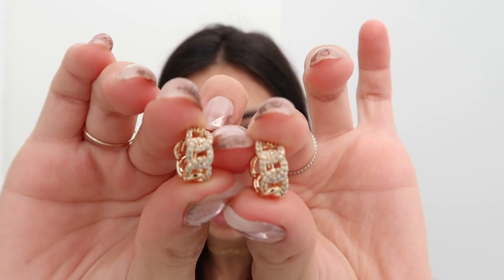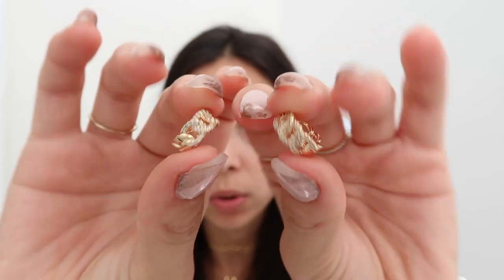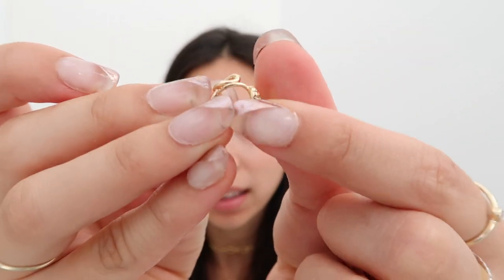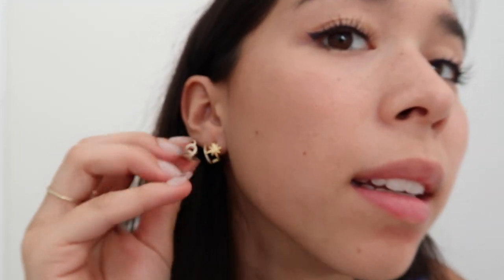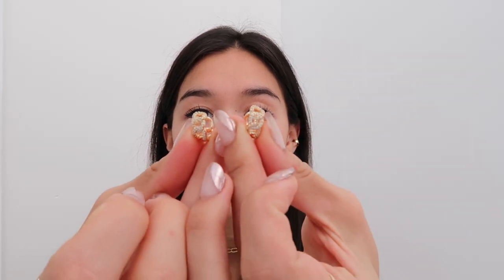Next I have these really cute huggies — they're like cool Cuban chain-looking huggies, popping in the front and just plain gold in the back. They clip just like that. You guys really liked these in my TikTok video and they were actually sold out — they might be back now, I'll link them down below regardless. Some people thought I put the wrong link, but I didn't — it just sold out and another option was popping up.